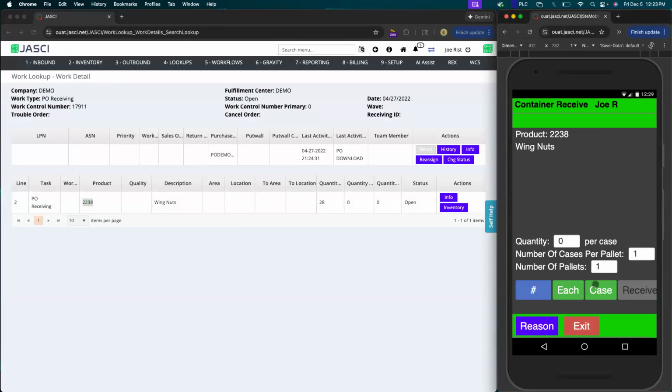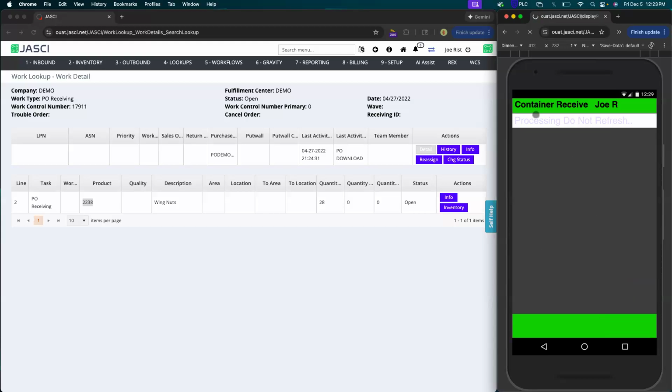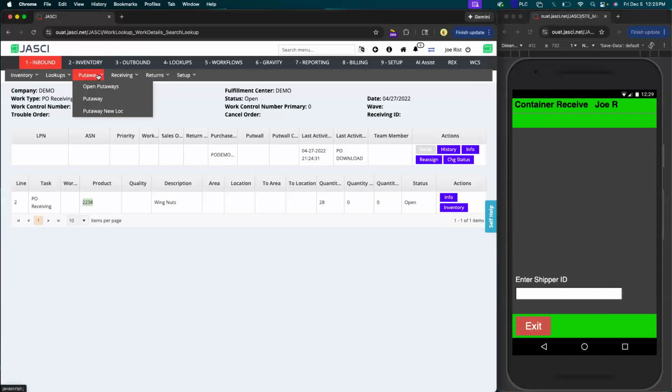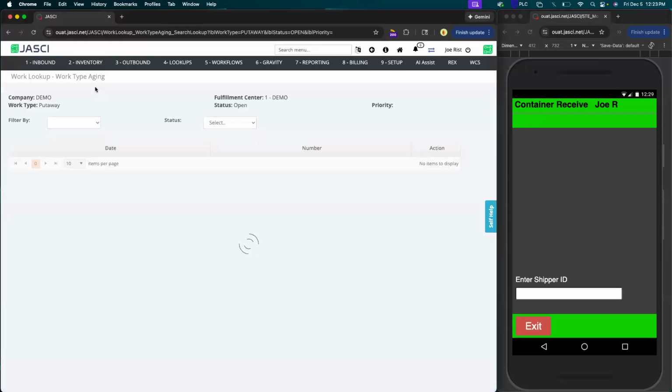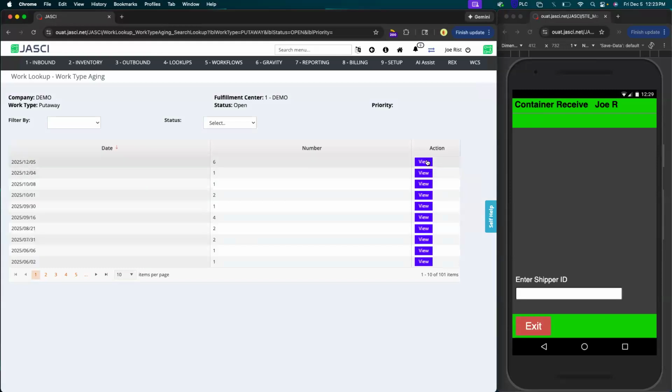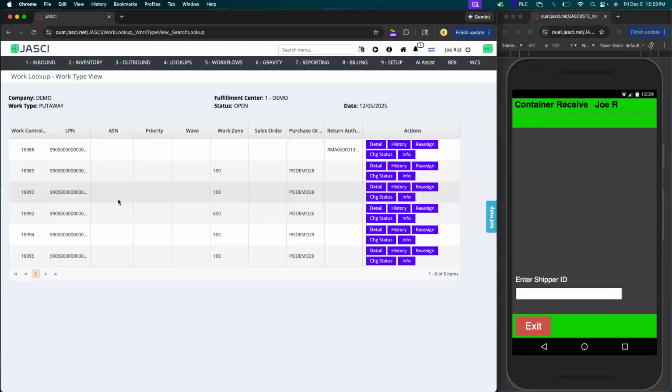So we could do the same concept here if we wanted to receive cases. We could say, hey, let's go ahead and receive 2 cases and hit this receive button. And it's going to go through that same process. It's going to say, okay, let's figure out where we're going to store these goods, and then also print the put away labels. So both those cases just slotted. And if we go to our open putaways, we'll be able to see that as well. If we go to our putaways from today, we can see the 2 lines here.